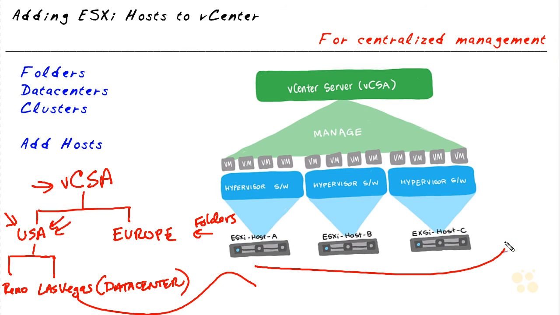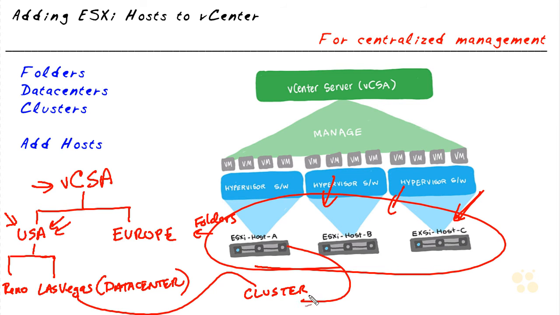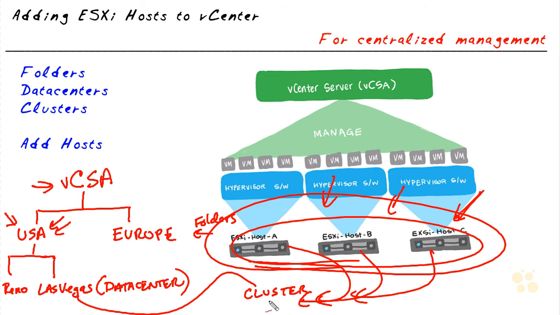If we want these ESXi hosts to work together as a team, for example, they're all chipping in their resources regarding CPU and memory, and we want these devices to act and work like a pool of resources that we can use, we can create another object called a cluster. And then we can put those ESXi hosts into that same exact cluster. And as a result of these three ESXi hosts all being in the same cluster inside the data center, we have a whole bunch of really cool benefits.